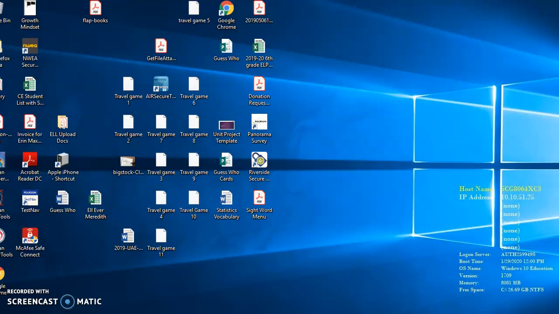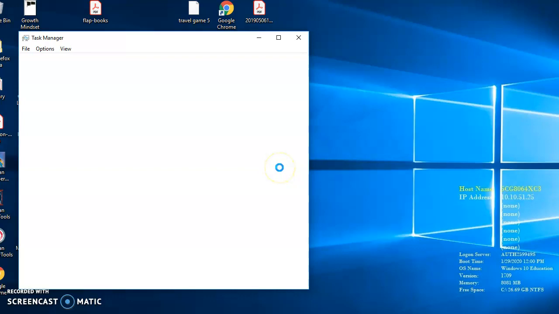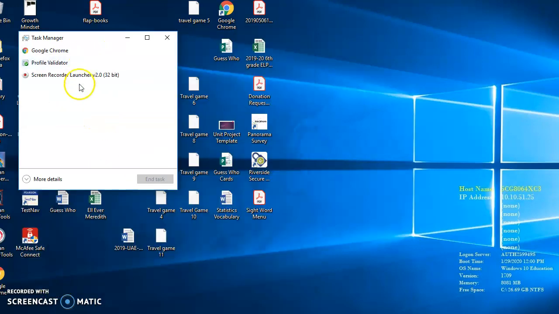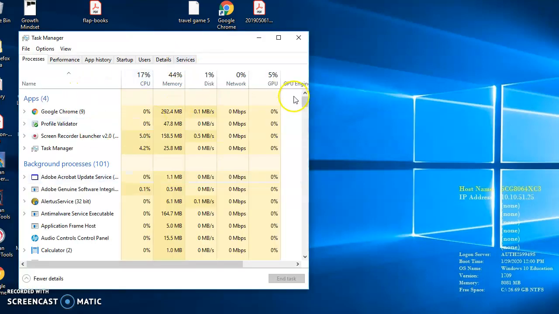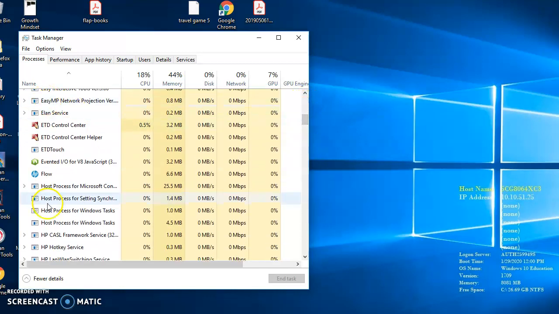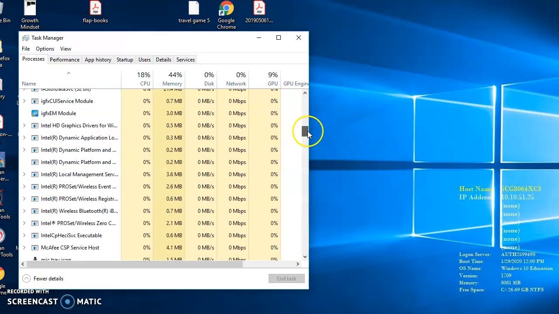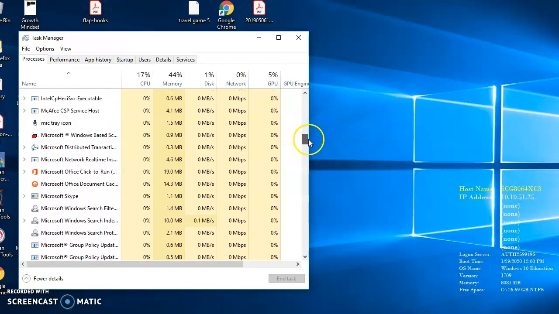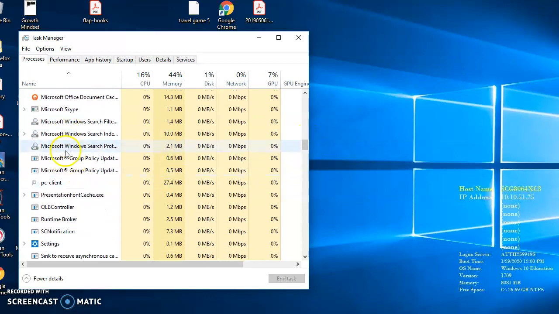So if I click Control Alt Delete, I need to select Task Manager. And once I select Task Manager, perhaps your window will look like this. You need to make sure you click More Details to expand the window, and then scroll down. Everything's alphabetical. Scroll down to where it says Notebook, and you're going to end the task for Notebook or Notepad, any note, anything. So this is the M section, and my notebook is already turned off.